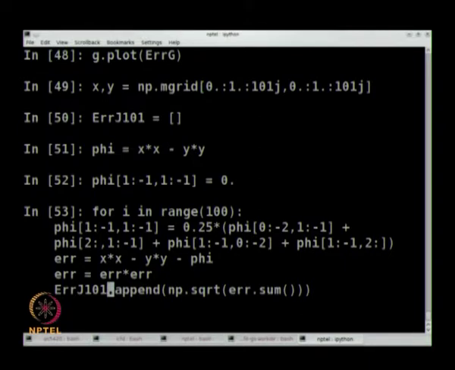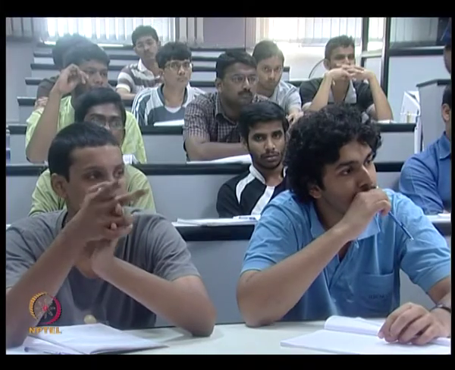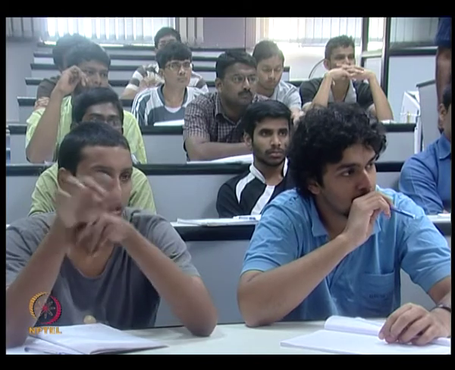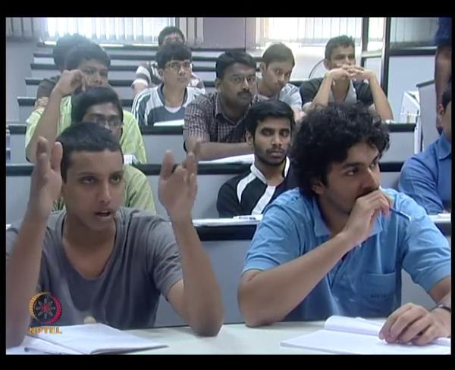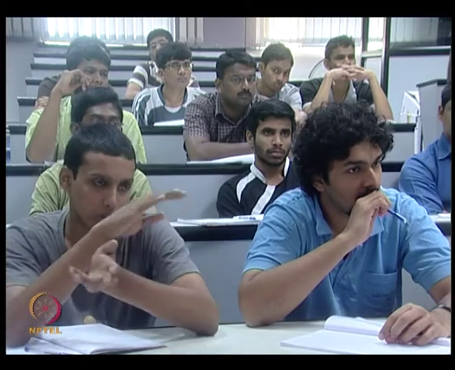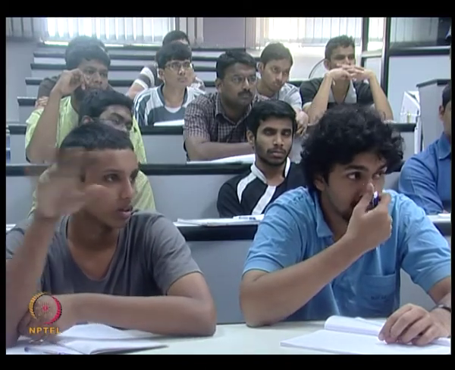Any questions? Why did the x and y matrix, why would the meshgrid work? Why do you get such a matrix, one where in column 0 to 1 and the other one rows? Well, if you think about the xy coordinate system, at any given point I have an x comma y. So that meshgrid is essentially generating for me the array of x's and y's that represent the mesh underlying grid. Does that make sense?